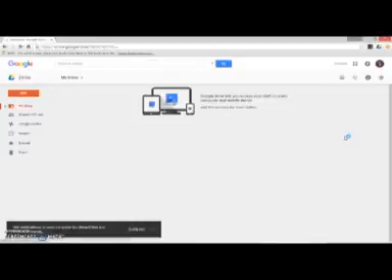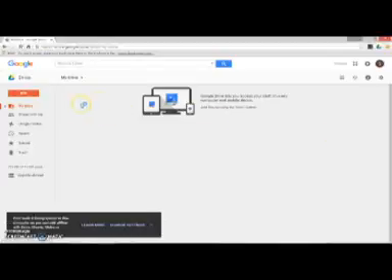And inside here, this can be organized any particular way you want. You can see that I have no files in this drive. I do on my other accounts, but not on this one. And over on the left-hand side, we have some options. We have My Drive. If you see that little drop-down arrow, if there was anything in our drive folder-wise, it would start to show here, a little bit like Microsoft Windows Explorer in terms of navigation. So it would show my subfolders, files, etc., and I can pretty much navigate anywhere.